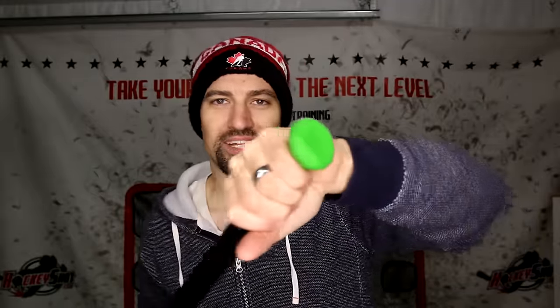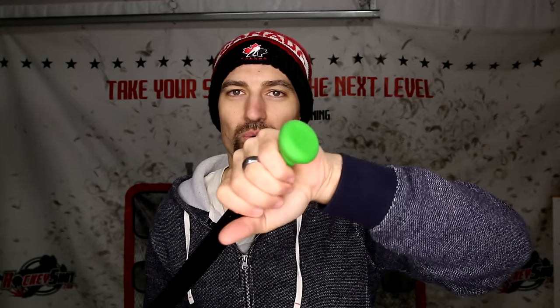At 110 grams it's a lot heavier than all the other grips, but I didn't really feel it on the ice. I think that's because it's held in the hand — there's a little extra weight in the hand but it doesn't make the stick feel that much heavier. I think for shooting it almost adds a counterweight effect. I'd recommend installing it on a light stick. If you have a heavy stick and put this on there, you might notice that extra weight. If you've used the Torch on a heavier stick, let me know in the comments — I'd love to hear it, and so would other people watching this review.